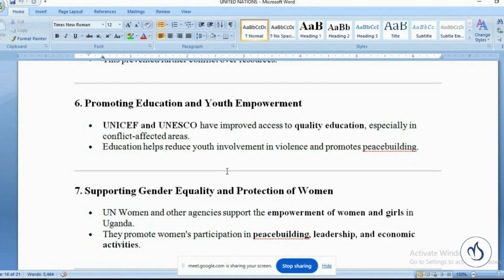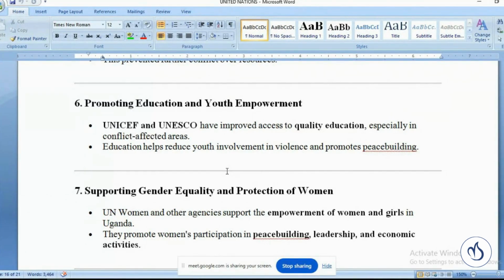Remember, the reason why you hear the words conflict-affected areas is because the conditions of people who are in war are always not good. These people, you find them not going to school, with no food, no shelter, no water, and so on. Now, under UNICEF, by promoting education, it will target children who are affected by the war, who have stopped education, and it will cater for them by constructing schools, by working on their issues as children, and also empowering youth. For example, creating jobs, setting up industries to create jobs for the youth.